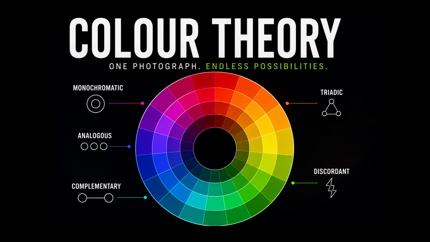Today I want to show you how a little color theory can completely change the way a photograph is seen. When most photographers think about color grading, they often think about the finishing touches. Maybe making the image a little bit warmer, maybe cooling it down slightly. But color grading can be so much more than that, and it can become part of the design process itself.